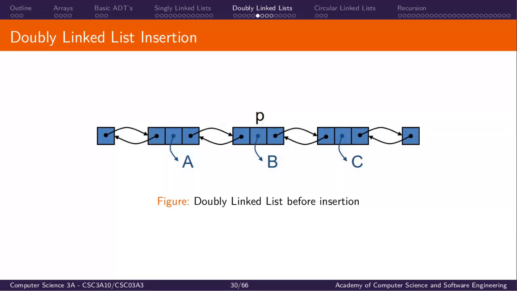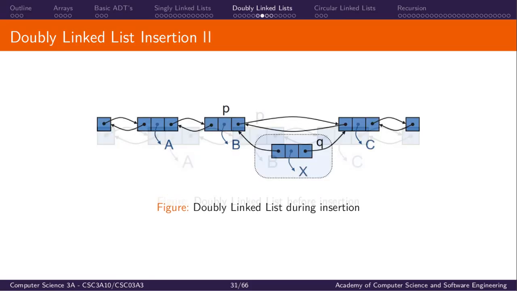storing elements A, B, C. If we wanted to insert a new node after node P, then we would get that new element that we want to store, create a new node, and store that element in it. This happens to be element X. We then update the references of our new node for its previous to point to P, for its next to point to whichever node is storing C, so the one that was previously after node P.